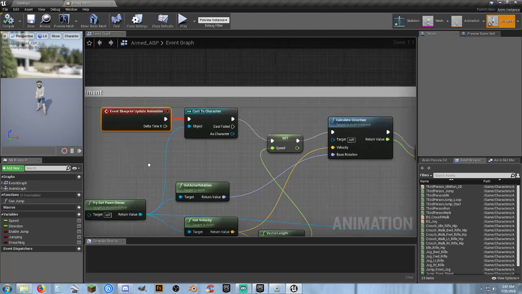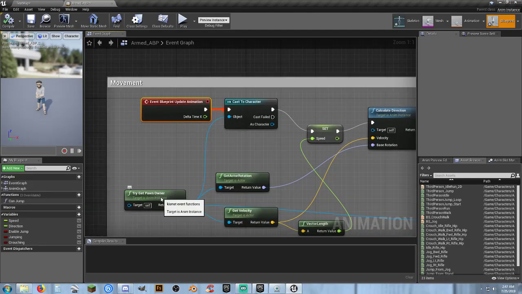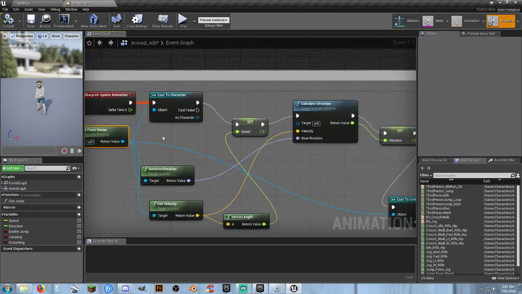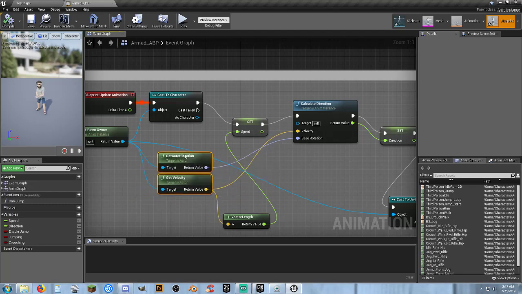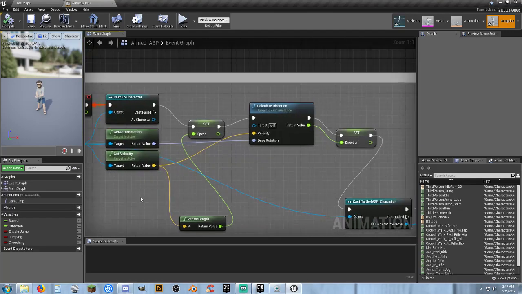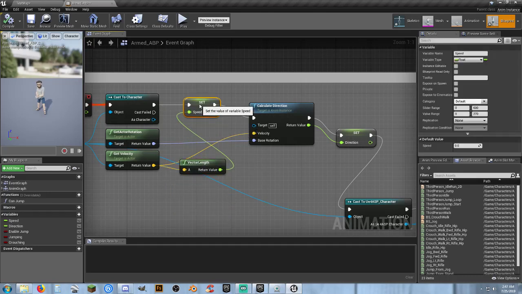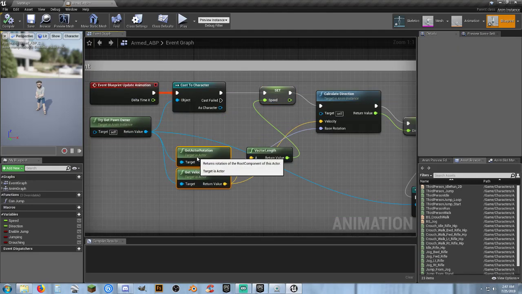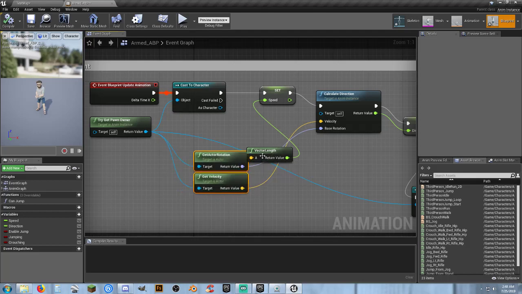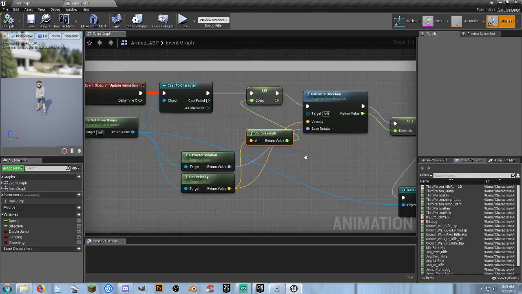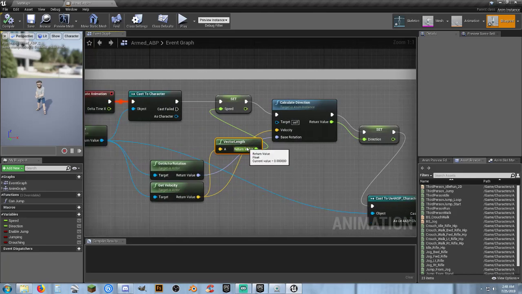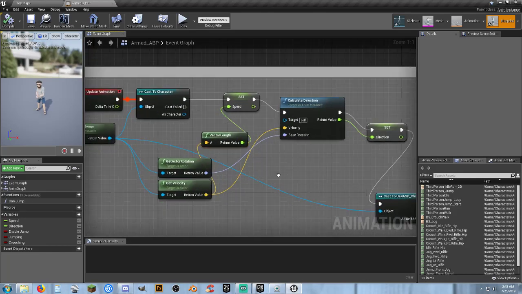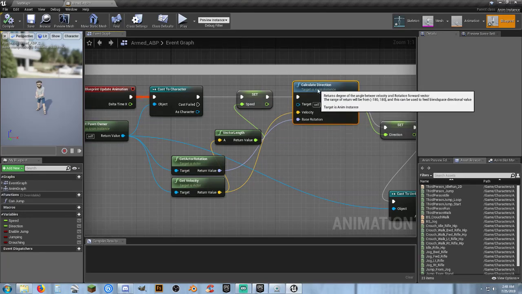I mean, you can sit here and take some time to clean it up. Even though nobody else normally sees the inside of your animation blueprints, if you're coming back later to try to fix something, you don't want to have to dive through bad spaghetti. So try to be a little bit neater as you're progressing along. I'm not going to spend a whole lot of time doing this cleanup right now. Got all this stuff up here.